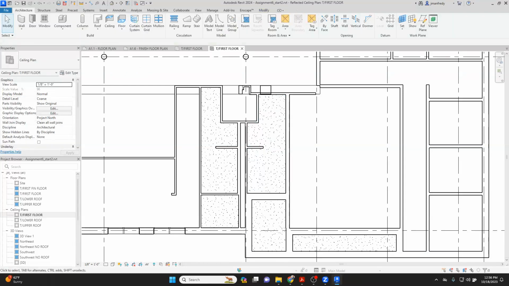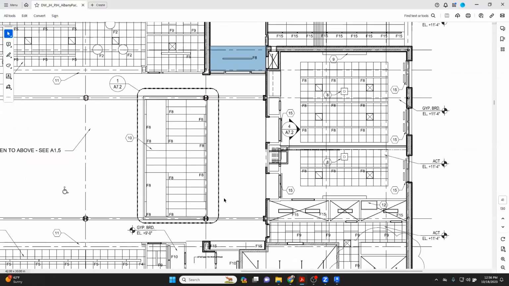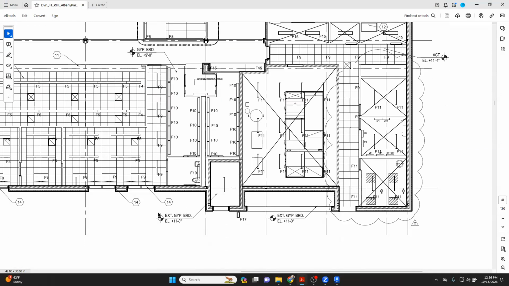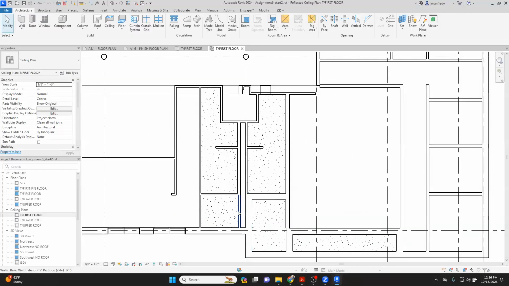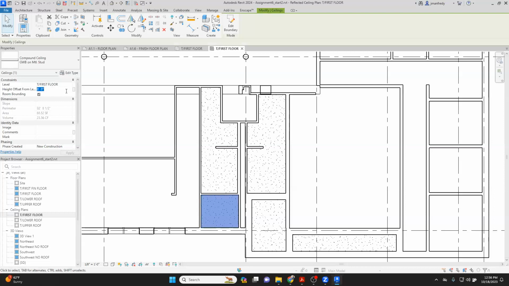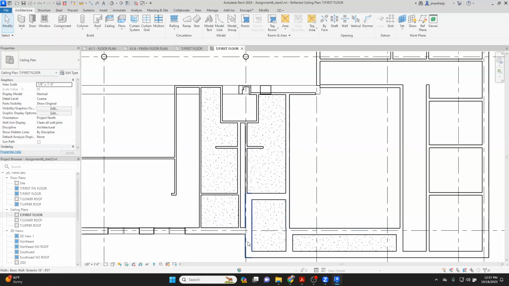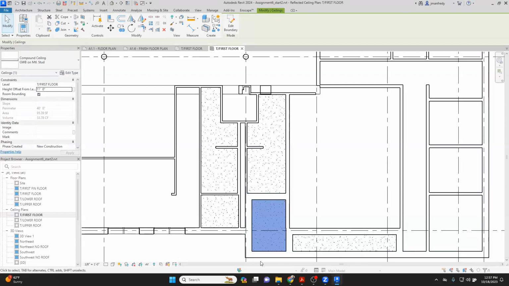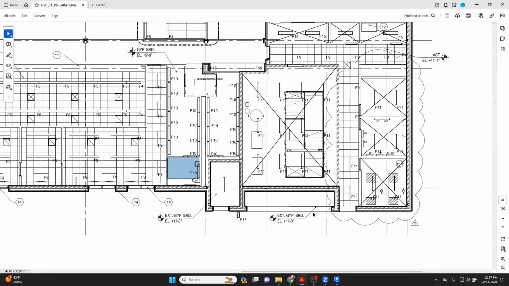I'm not sure how big these are or how high they are, and it tells me here. Looks like this is at 11 feet. I'm assuming this is at 9 feet because the offices are at 9 feet. And so you just put your mouse on the edge, tab, until you click on the ceiling, and then choose 9 there. This one here, I think it's 11 feet. But again, look at the drawings, and you can see how tall these ceilings are supposed to be. Am I right? 11 feet? Looks like it is 11 feet right there, 11 feet right there.